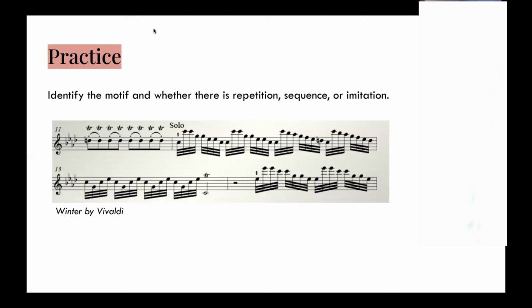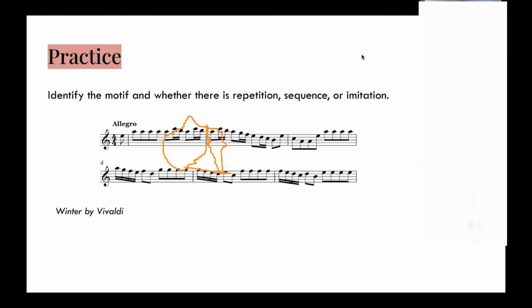Alright, so let's practice. Identify the motif and whether there is repetition, sequence, or imitation. So, Camellia, or anyone, just like identify where the motif is and then just say whether it's an imitation, sequence, or repetition. Know where the motif is. Okay, yeah, that is where the motif is, where your circle is. Okay, so now, do you see a repetition, sequence, or imitation? Yeah, it is a repetition. Okay, good job.